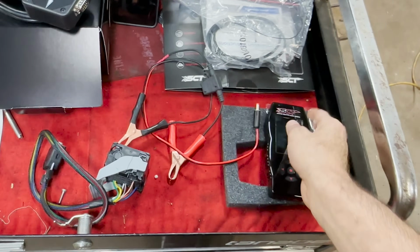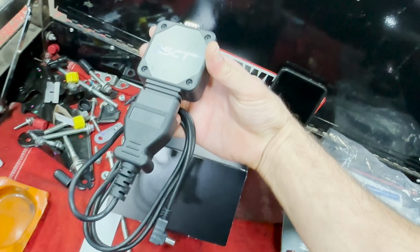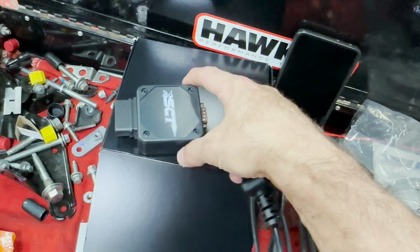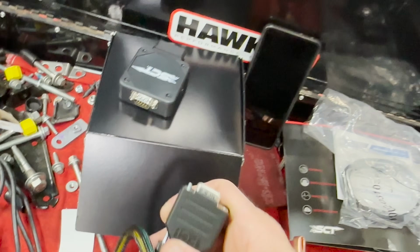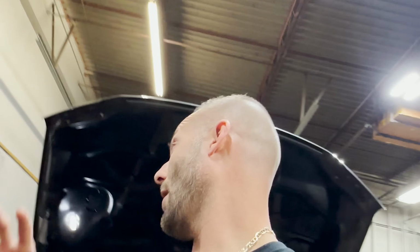We have the device. We have a battery connection going to this SCT interface, which is actually two pieces. This OBD cable is what plugs into this. And then on the back of here is a serial port. And get this, we're plugging this in, but the other end has the connection for the PCM. How whack is that? We're not programming through the OBD in the truck. We're programming right straight from the computer. Pretty weird. If you guys have been following the channel, you know that we do not program through there. We program through the OBD.